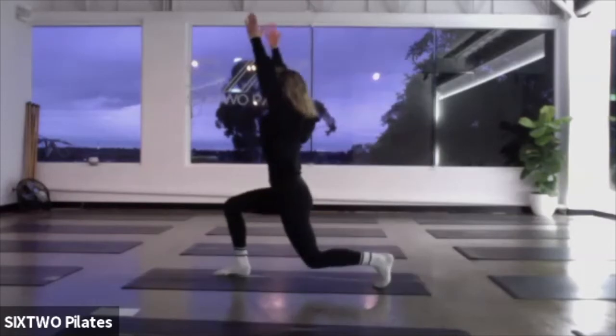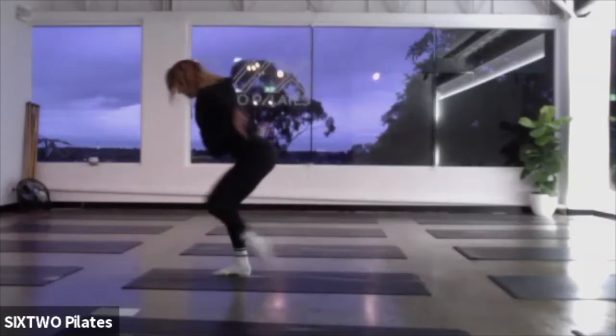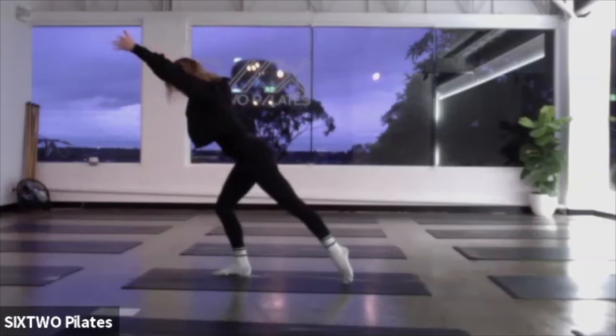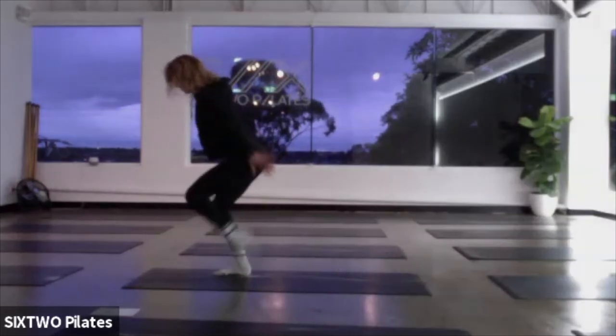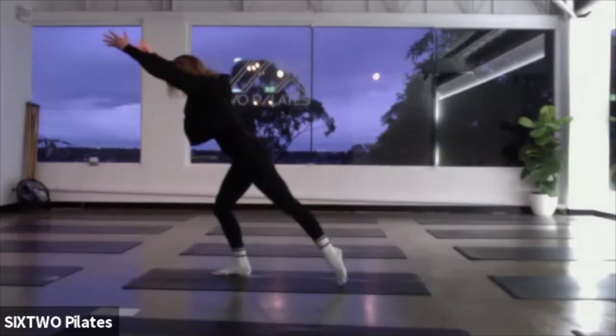5, 4, 3, 2, hold that lunge down. Now here you should stretch that back leg. Pull your back leg in, tap it, reach it out long. Tap it in, reach and circle those arms out and overhead. Tap it, press it back.